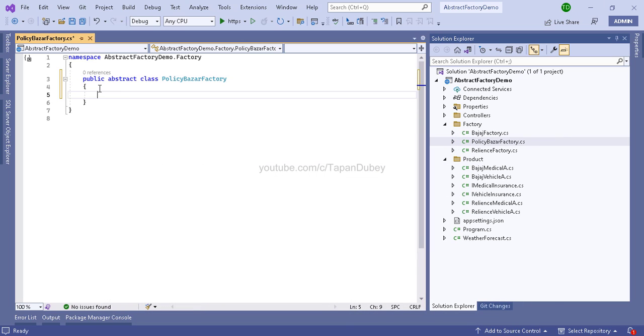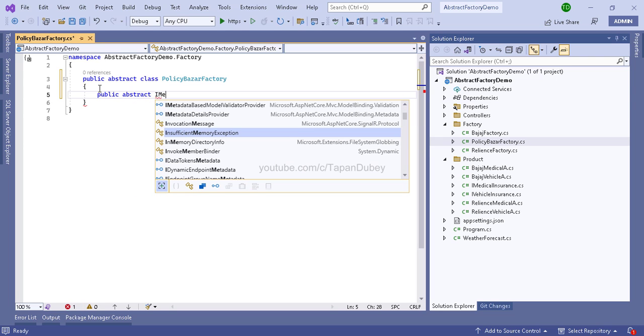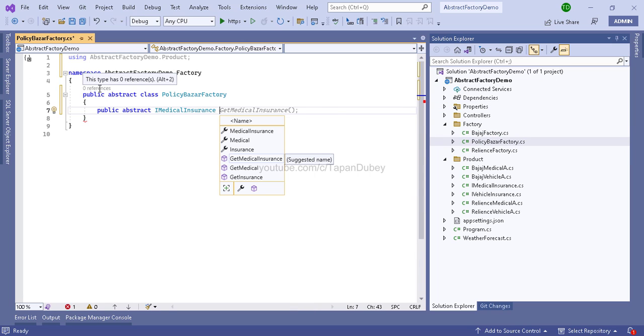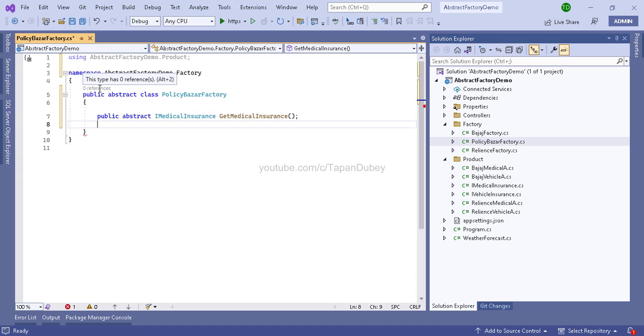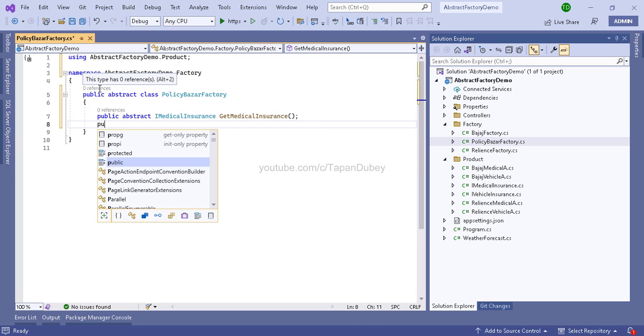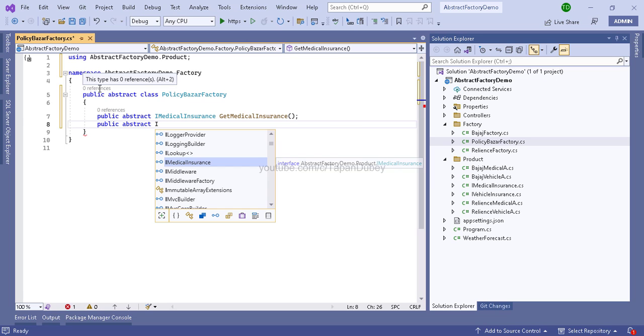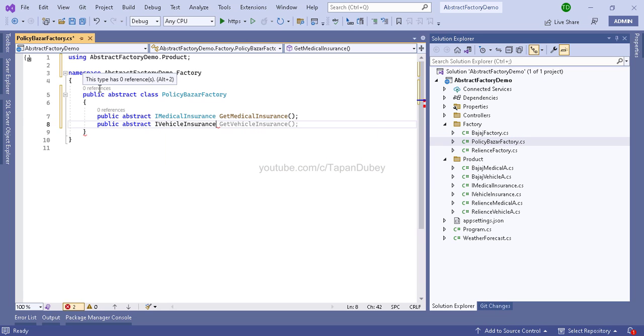So I will say public abstract IMedicalInsurance, maybe GetMedicalInsurance, and similar to that I will have another method, IVehicleInsurance.